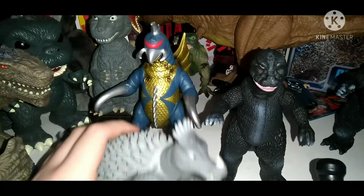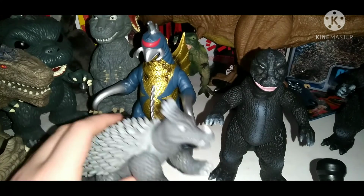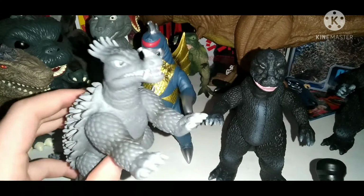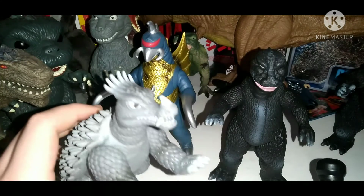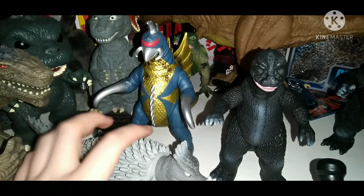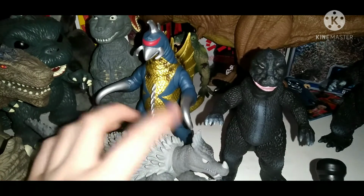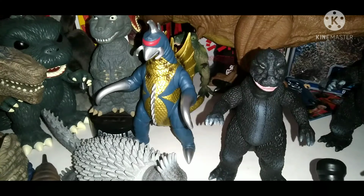Now we have the Memorial Box, or 1968 Anguirus. This is the 6-inch, and it really doesn't matter because the only difference between the Memorial Box and normal release is the paint. I got the Memorial Box, and that's why I need to get the Movie Monster Series one. It scales very well. Now on to the last comparisons.